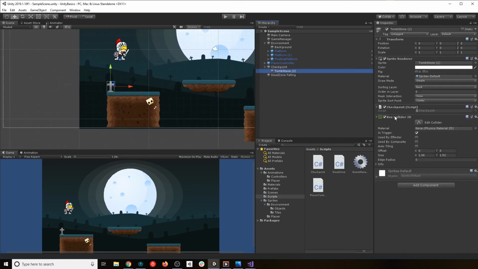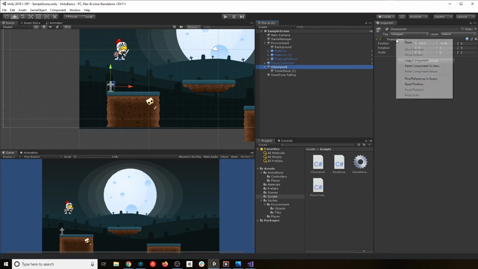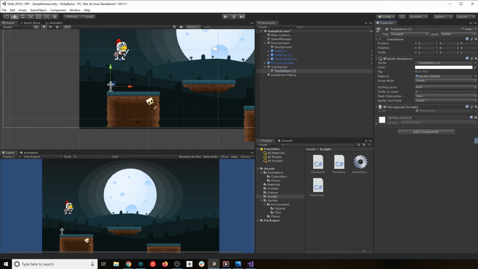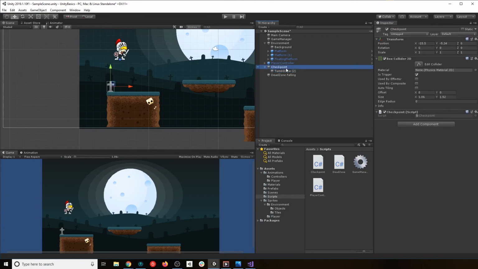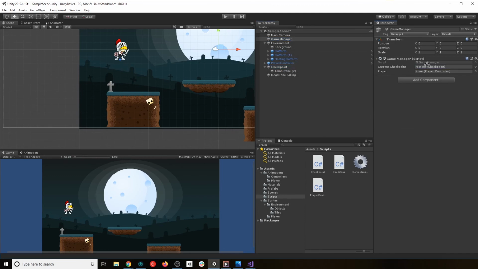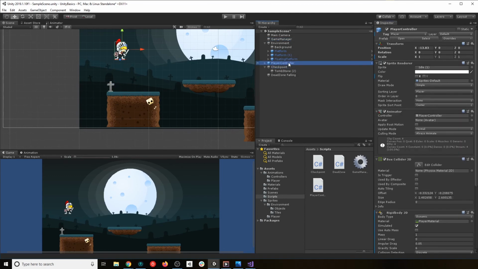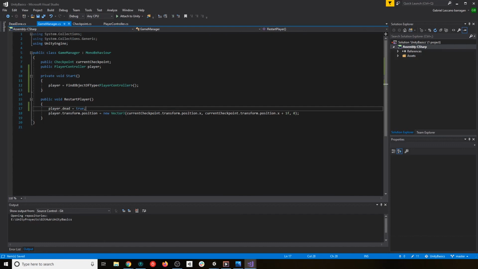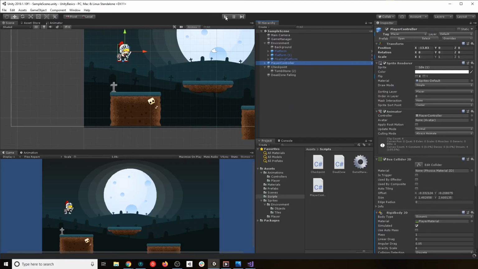What I'm gonna do is I'm gonna move. We can just copy this, copy component, paste component that's new. We can get rid of that. Here it is. And let's move our checkpoint up here. Boom. Probably our game manager just got lost. Yes. Checkpoint here. There you go. Or yes, and our position is gonna be, oh, sorry, this one was actually the entire problem. Okay, so hit play.